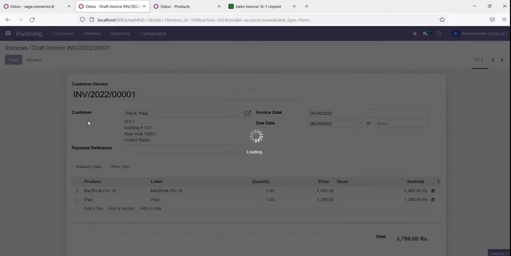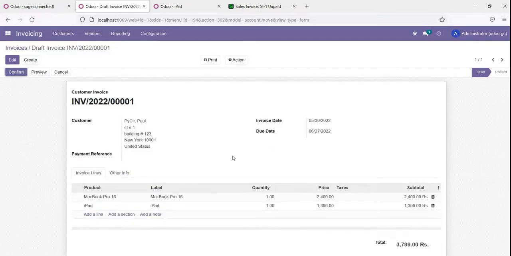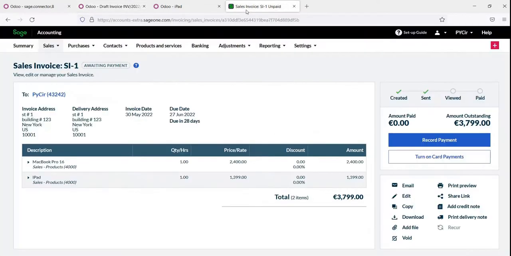So this will take a few seconds. After computation, the invoice is being saved in Odoo, and we will check out Sage as well in the section of sale invoice. Okay, so as you can see, we successfully updated the invoice with the new product, and also with the due date as well.